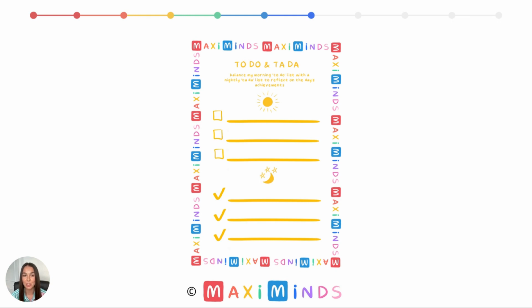So another quick strategy might be doing a to-do and ta-da with the students, which involves getting them to write down, say, 3 things that they want to do just in that class alone. So that might be, for example, do chapter 5.4 maths questions, mark homework from yesterday's maths homework, for example.